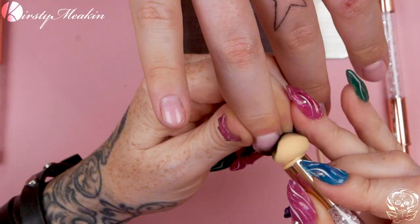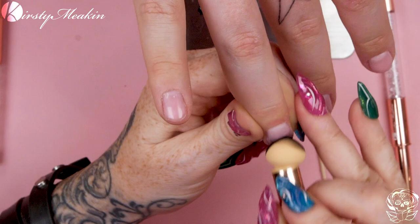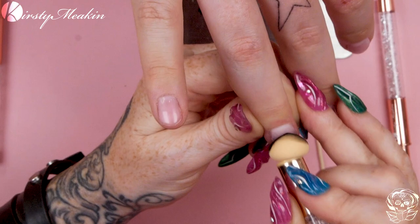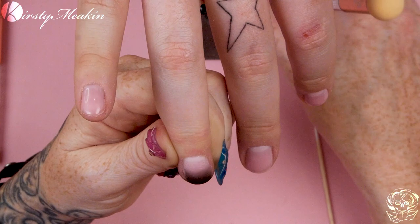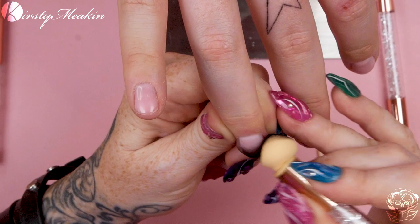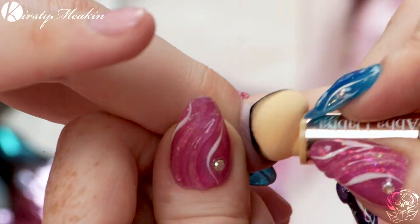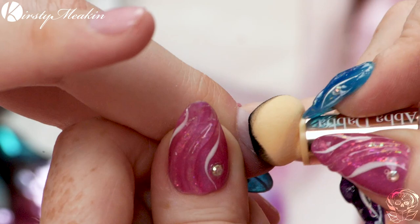That's nuts. So you obviously have to clean this up before it goes in the lamp, because else you would have gel cured on your finger. Oh, yeah, I forgot. I was like, yeah, because you're just dabbing it all over. They do a skin barrier protector, but I find you've got to put so many layers on, and just for one nail, it's pointless. Yeah, it's absolutely pointless. So, oh, this is so therapeutic. Like watching you do it with the cameras like this, it's so cool.